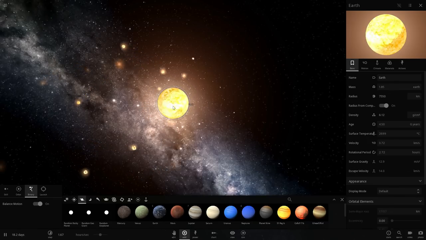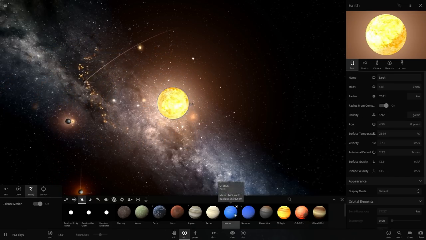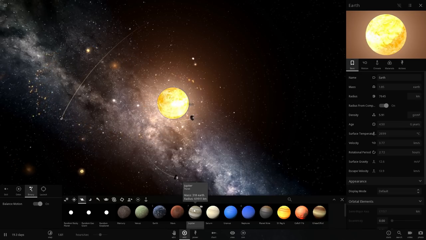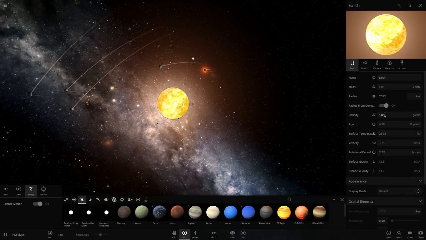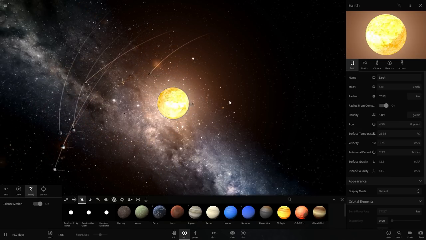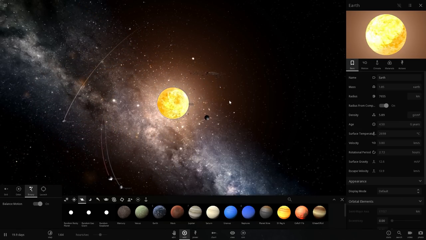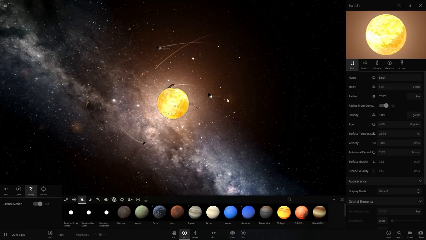Now, the difference between terrestrial planets and the gas giants, or ice giants, is that terrestrial planets have a much, much higher density. Their density is very, very high. The ice giants like Uranus and Neptune, or the gas giants like Jupiter and Saturn, have very low density. It's closer to about one. It's about five times less dense.